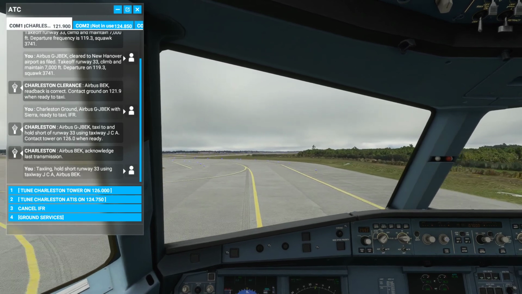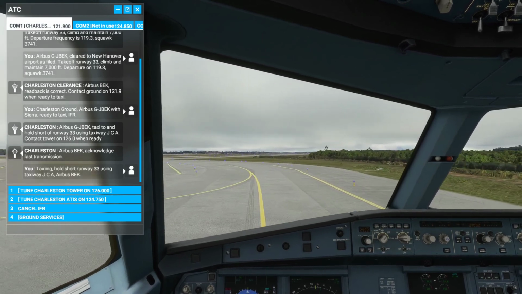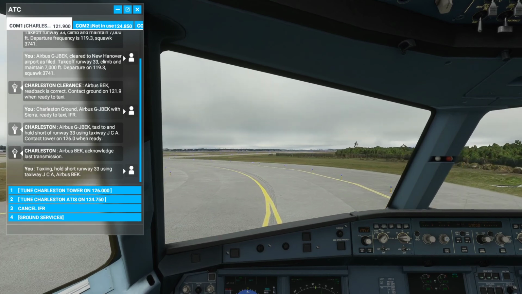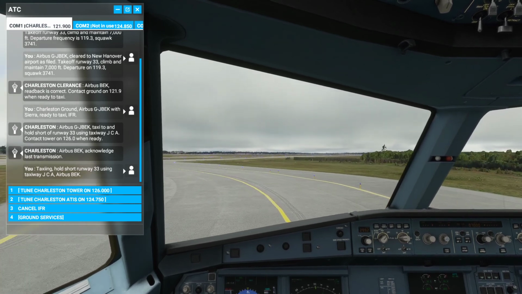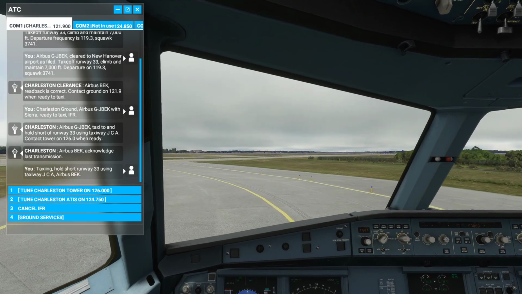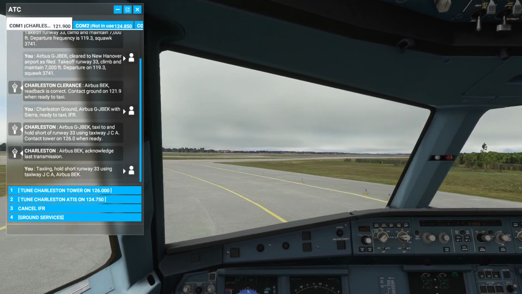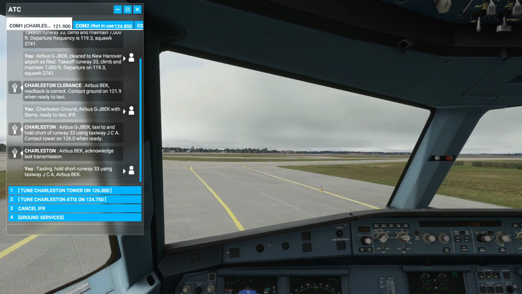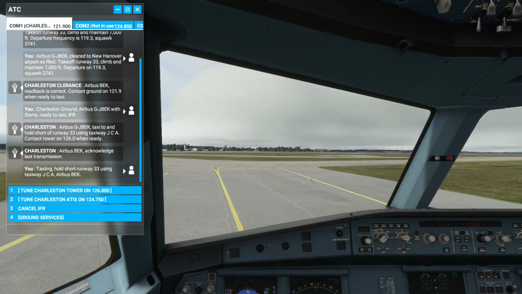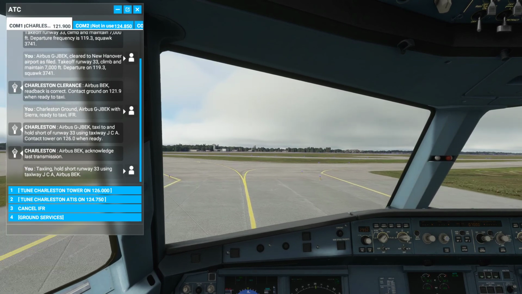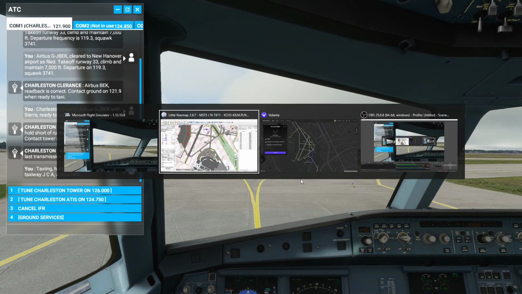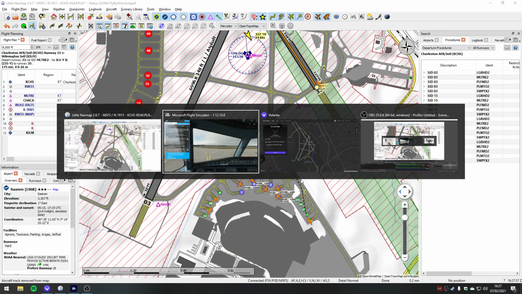So we're just going to follow the route round until we get to runway 33 and hold short, and then we'll get invitation to contact tower. We've already got the tower tuned, but we'll wait until we're holding short. It's a bit odd actually interacting with the computer ATC. It's not as obvious as a human. So we can see we're going to take this next right turn.